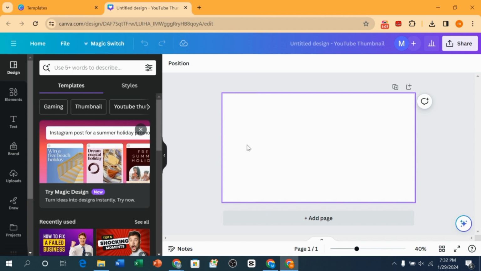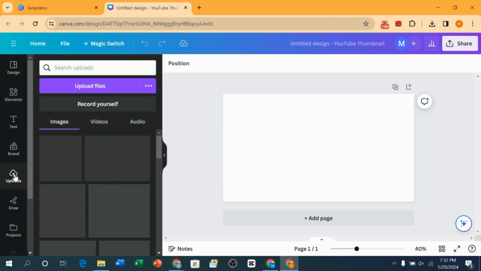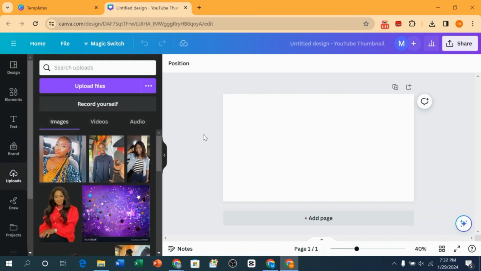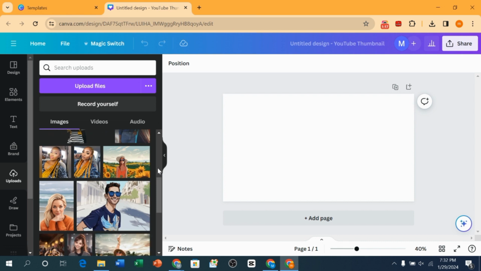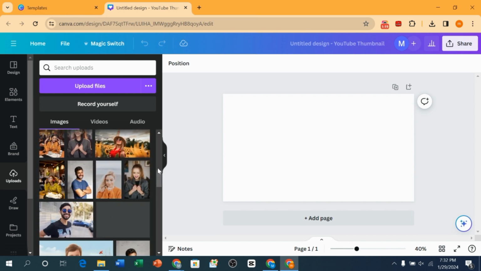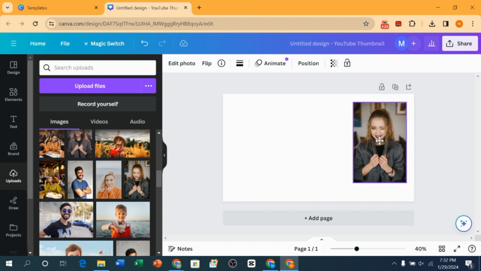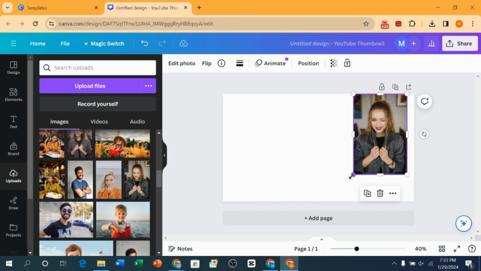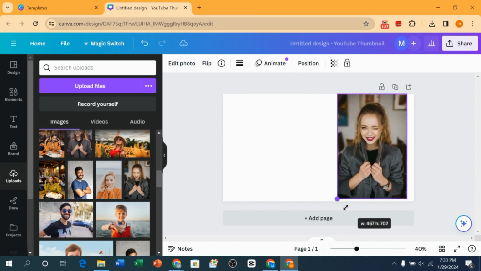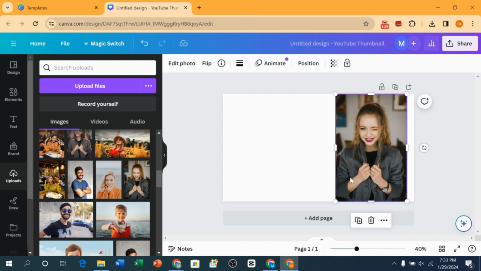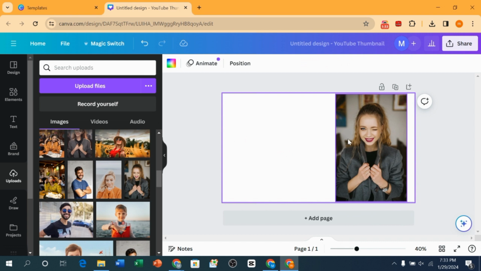So I'm just going to be clicking on upload here, show you the original picture that I want to cartoonify, and also show you the before and after of how that picture now looks like. So let me use this picture so that you could see as an example. So I'm going to be putting it side by side with the other picture that I want to cartoonify, so you can see and understand how it works. So this is how this picture looks like. As you can see, it hasn't been tampered with.